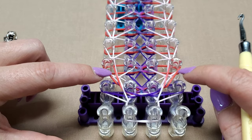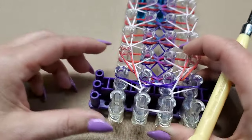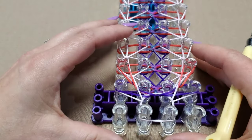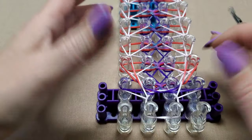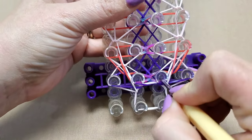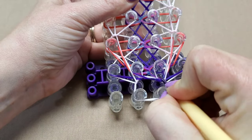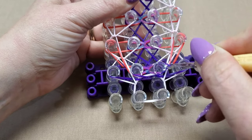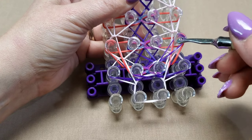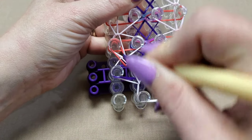We'll always start by looping the red or horizontal band, whatever color you used there. Mine is red. So we'll loop that forward, and then we'll come and do the X band. So come into the center here, and this first one's tight because there's so much going on right here. So just make sure you're pushing everything out of the way and only grabbing that X band. That's going to go to the same pin the red one did, going up diagonally to that pin there, and then we'll cross the left one to the left.